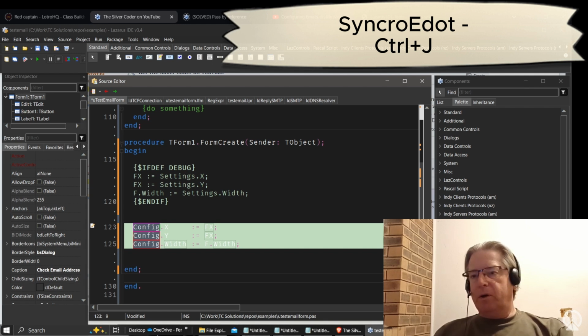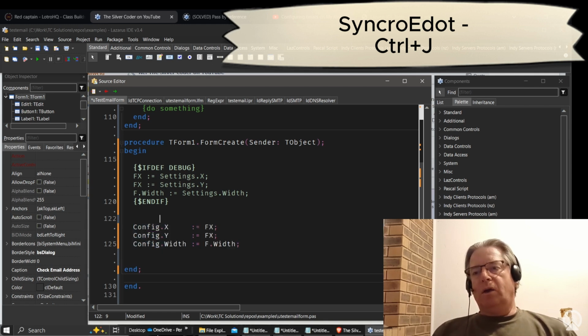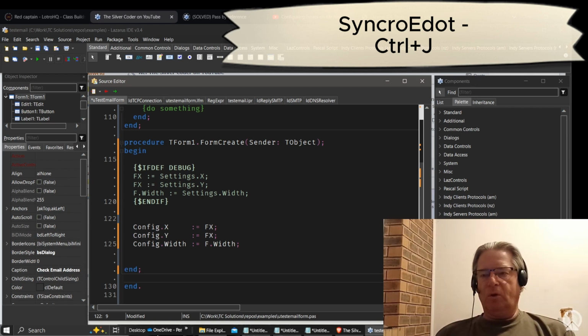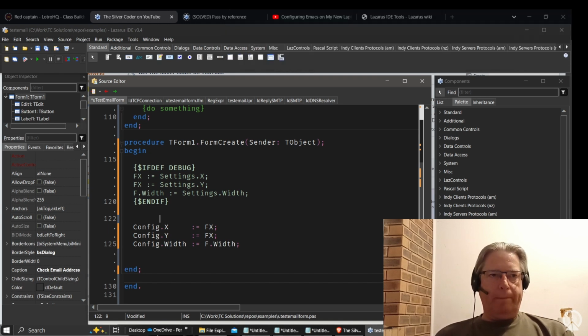And now I press the escape key. Now you can see that I've been able to change all those instances of the word settings to config in one go. And that is very handy if you want to rename some variables within a block of code.